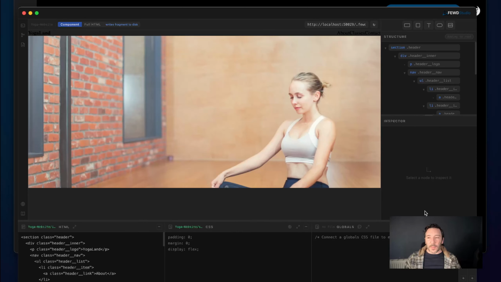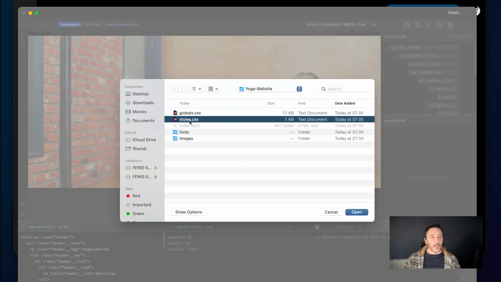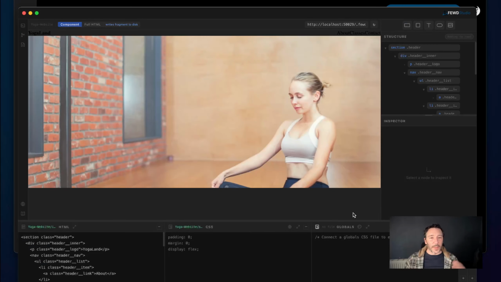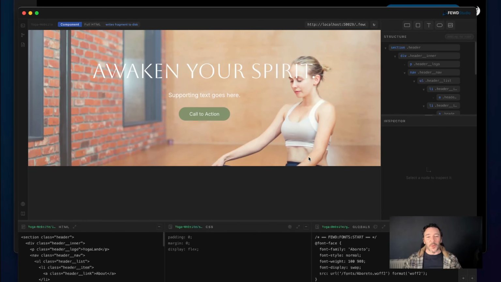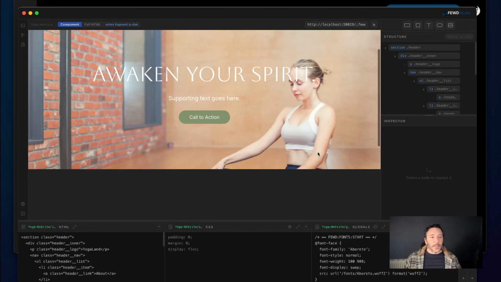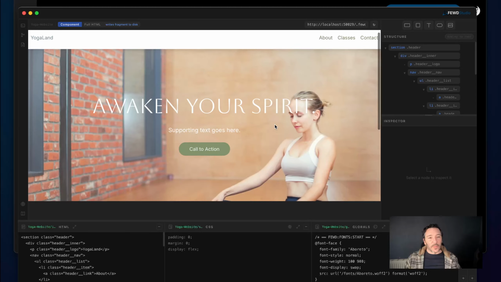So something I mentioned in the last video was obviously the birth of Gen CSS, which is a CSS framework built into FEWD Studio, and essentially it creates and conjures up your global style sheet, which should be the backbone of all of your selector styling. It's early days on it. I'll be refining it a bit later this week, but yeah. So this is what we've got so far.